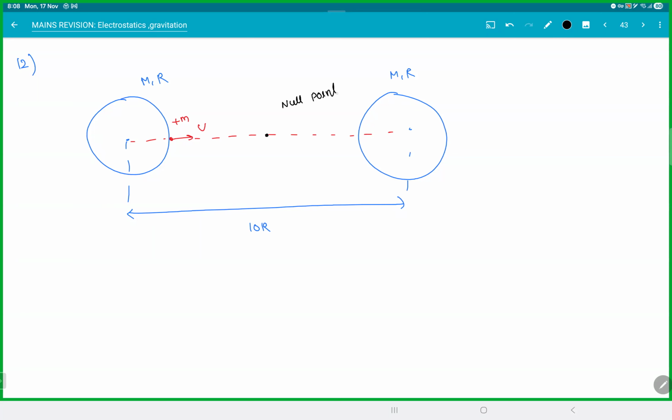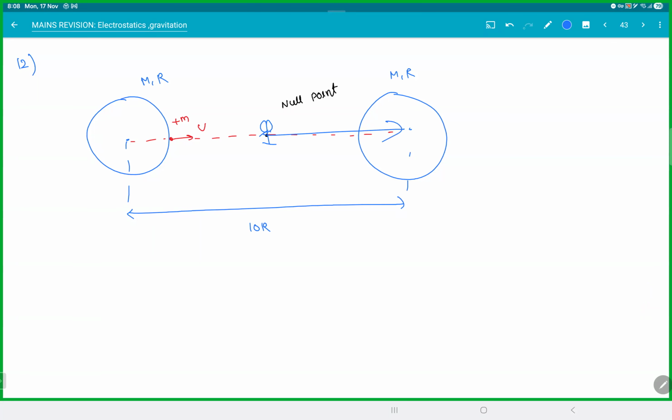There is one PYQ like this. A particle is launched from Earth to Moon. How does the weight of the person vary with the distance? Something of that sort. So same thing, if I try to plot this, see what happens. When you're here, you're attracted by the left side planet. As you're going towards the right side, both the planets are attracting, but in the opposite direction. So the person's weight will keep on decreasing. When exactly this person is at the center, you will feel weightlessness. Meaning if I just drop you here, you'll feel weightlessness. So if I can send you somehow till that point and then just push you a little, then automatically you will go and fall on the other planet, right?